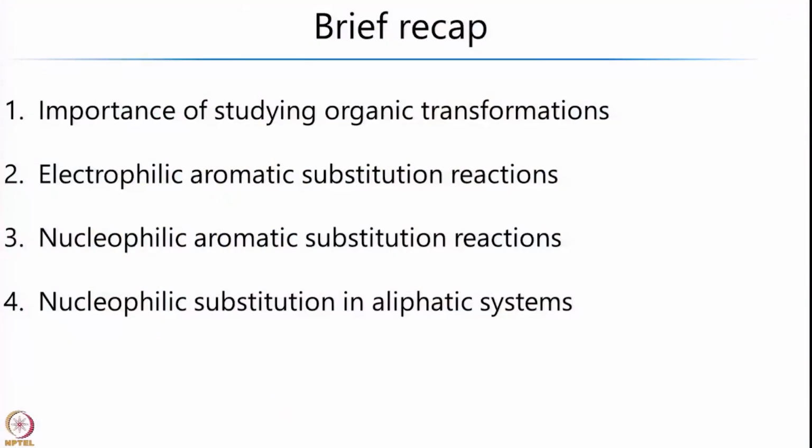And we had gone on to look at substitution in aliphatic systems as well, and here we had classified two different mechanisms. One is called an SN1 reaction, another is called an SN2 reaction, and we had looked at the mechanism as well as the rate dependence on both the base or the nucleophile as well as the substrate. What we had seen is that these nucleophilic substitution reactions depend heavily on the nature of the solvent as well as the nature of the base or the nucleophile which is used. We had not delved into that, but those are again important parameters to keep in mind when a nucleophilic substitution is being carried out.